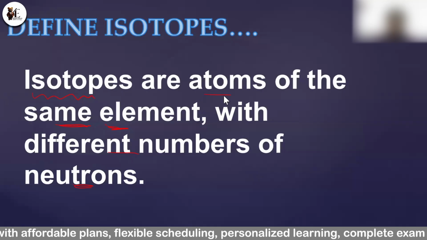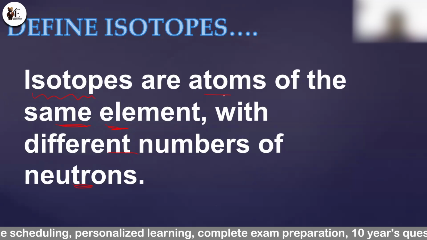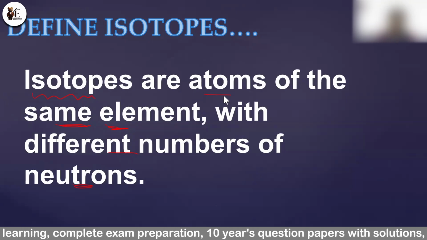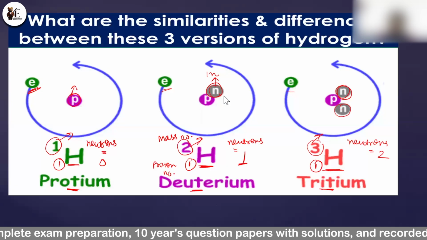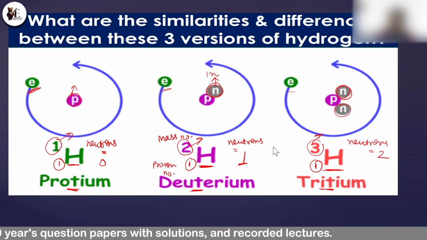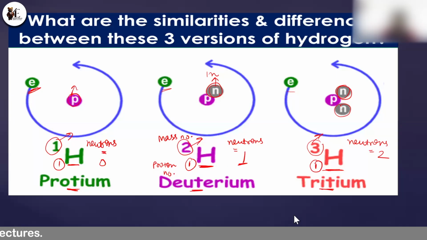Okay. So have you done writing? Now write down the example which I have just told you, the example of isotopes for hydrogen. You can see the number of neutrons is different in these cases. Atoms of the same element, it is completely matching the definition of isotope. Write down the examples for isotopes. You do not need to draw these atomic structures. You just need to write down the names, the symbol and the name.